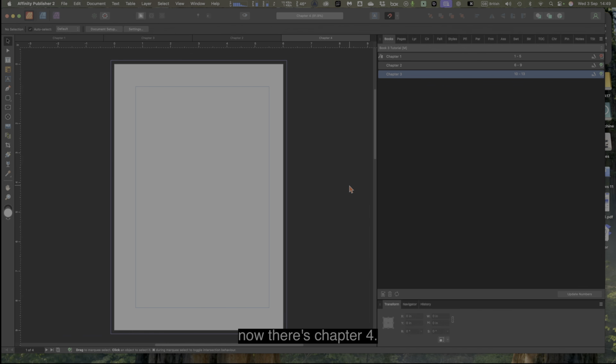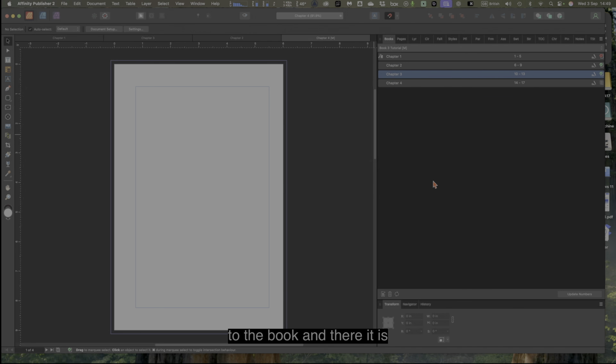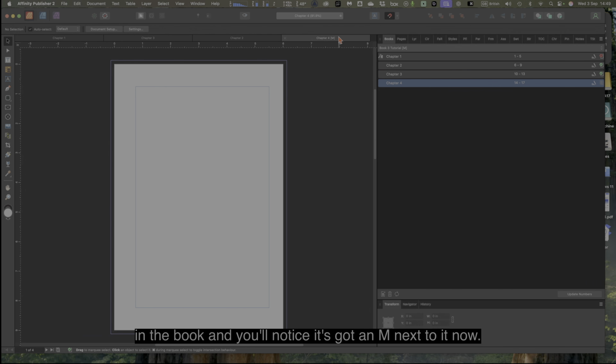Now there's chapter 4. Let's add that to the book. Chapter 4, open, add to the book. And there it is in the book. And you'll notice it's got an M next to it now. Chapter 4 has not been saved.